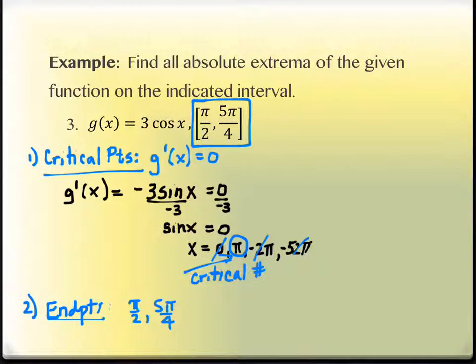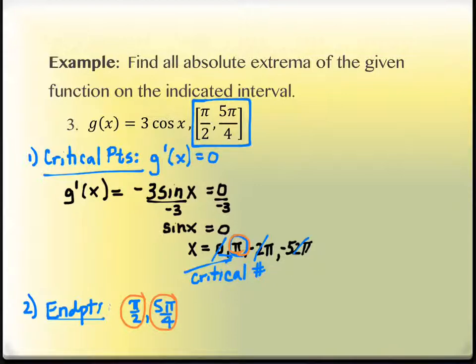All right, so I mention this because what I want you to see is that you only have 3 points to test, right? 1, 2, and 3. There are only 3 places that this graph can have an absolute max or an absolute min value. Because I'm confined to a very specific little window, right? It's like taking your calculator screen and setting it at pi over 2 for the minimum value, and 5 pi over 4 for the maximum value. I've only got this tiny little window I'm looking in.